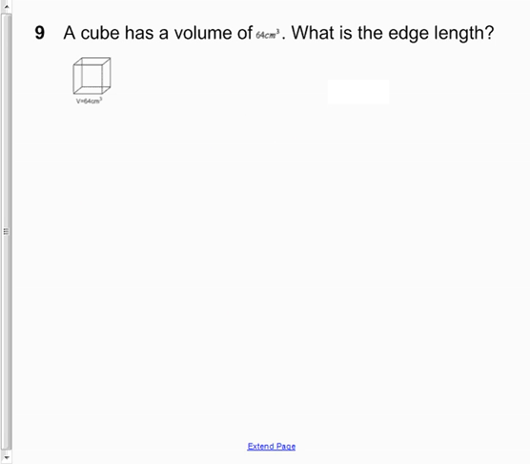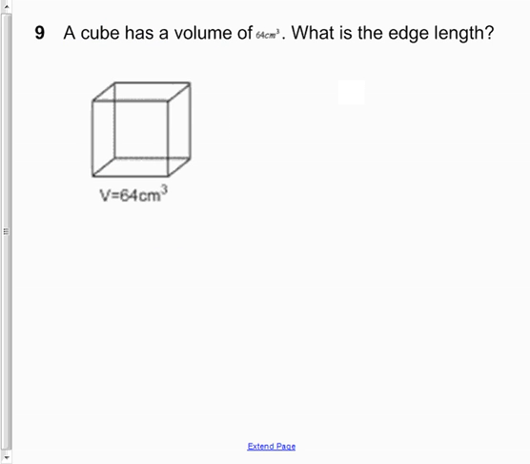Question 9. A cube has a volume of 64 centimeters cubed. What is its edge length? Well, this asks you to use a little bit of trial and error, unless you know that the cube root of that would be the edge length. But since we know that side squared times h is the formula, and we know that's 64, then we have to think, well, what could these be? Now, we know they're all going to be the same number, so we'll start with 8. We'll try 8 squared times 8 and see if that equals 64.